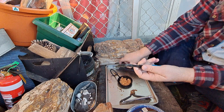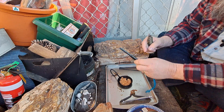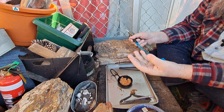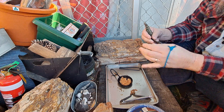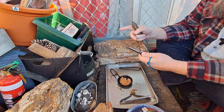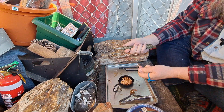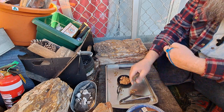Resurrected my Fusion Gear Ferrorod. Put a duct tape handle on it, and it's kept the Firecord Survival Paracord on it. I really don't like these little rods, and the Fusion Gear ones seem to be the harder type so they don't spark as well personally. But once you start using the proper large high-speed strikers, these Fusion Gear ones seem to work alright — you can get good sparks out of them.